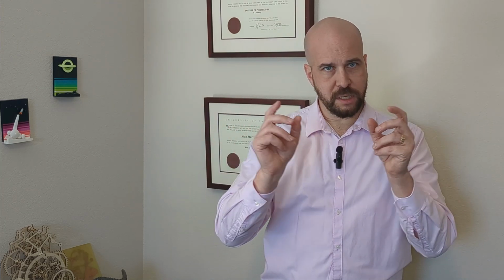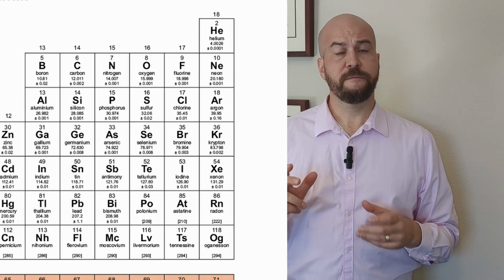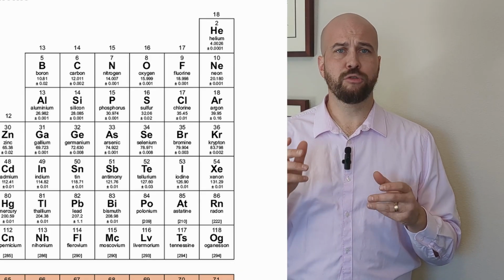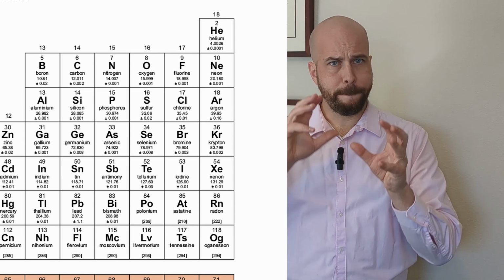But electrons are not always shared equally. When we brought those two hydrogen atoms together, I talked about the electrons being attracted to the nucleus. But unfortunately, not all nuclei are created equal. Some of them are much better at pulling electrons to them than others. For example, fluorine. Fluorine is the most electronegative element. It is the best atom at pulling electrons towards it.